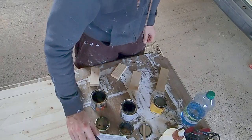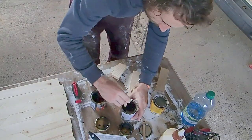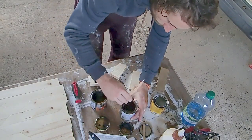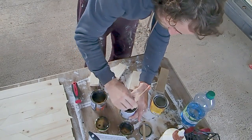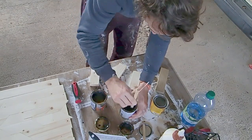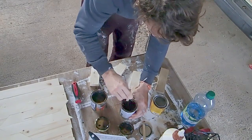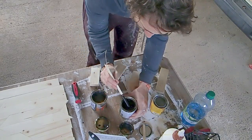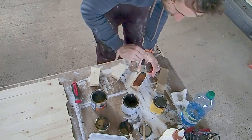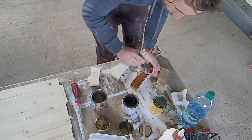And just make sure that before you go ahead and use your stain that you do stir it well. Once it has become one uniform colour, then you can go ahead and apply it to your test pieces. I'm just using some scrap pieces of wood here just to check it all out. Okay, and then again just apply it across the grain.